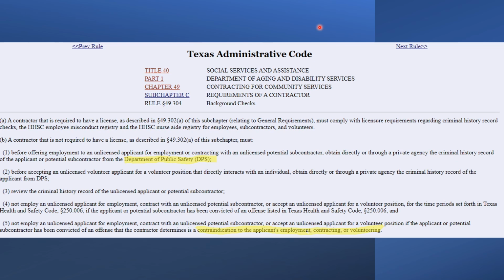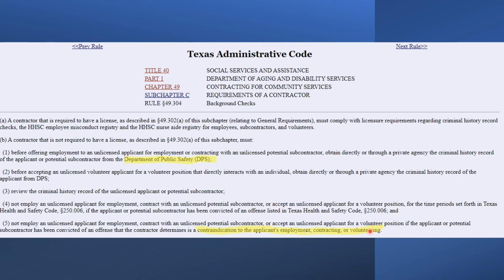For example, someone that has theft by check, that's a misdemeanor. It's not on the bars to employment from HHSC, but that is a contraindication to employment. Do you really want to put that person in a consumer's home? A consumer is the individual or the patient in a home who can't do anything for themselves. So that's where this comes in.